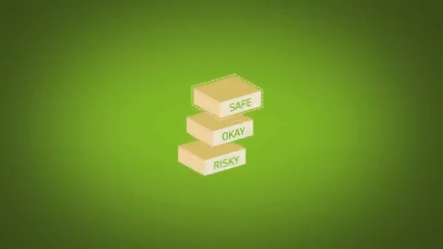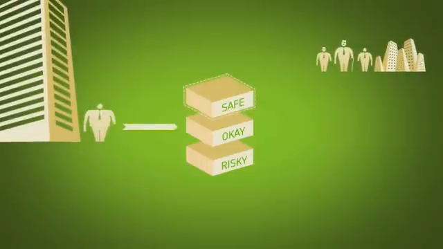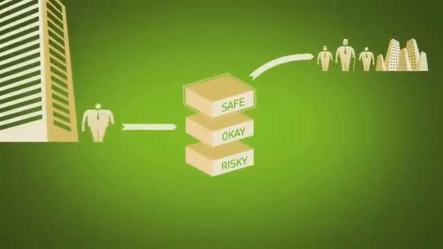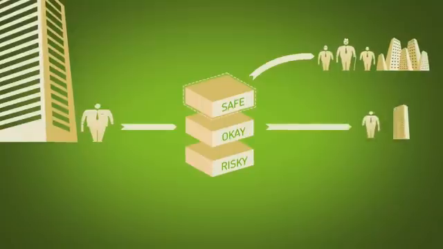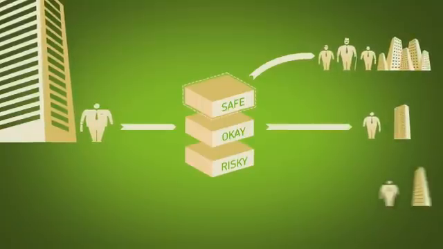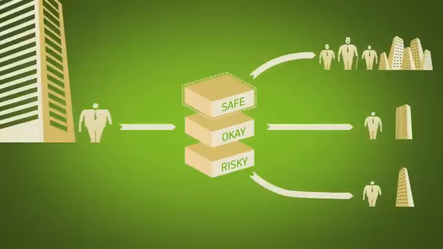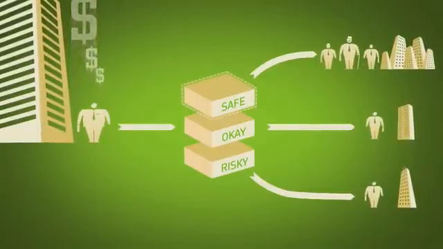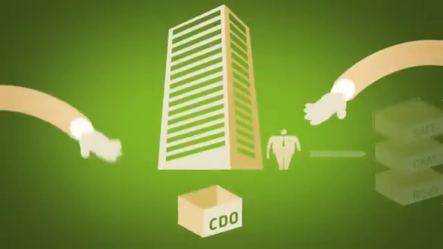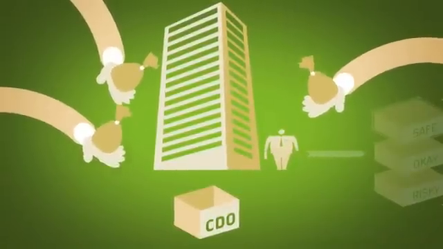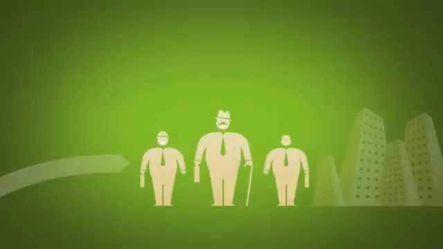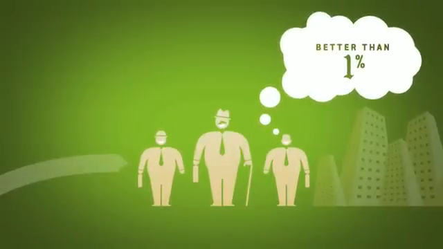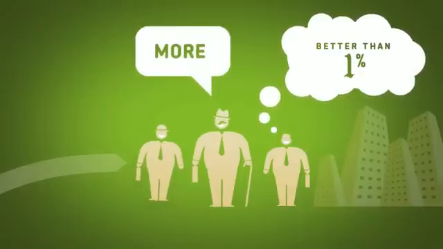Because of the AAA rating, the investment banker can sell the safe slice to the investors who only want safe investments. He sells the okay slice to other bankers and the risky slices to hedge funds and other risk-takers. The investment banker makes millions. He then repays his loans. Finally, the investors have found a good investment for their money, much better than the 1% Treasury bills. They're so pleased they want more CDO slices.